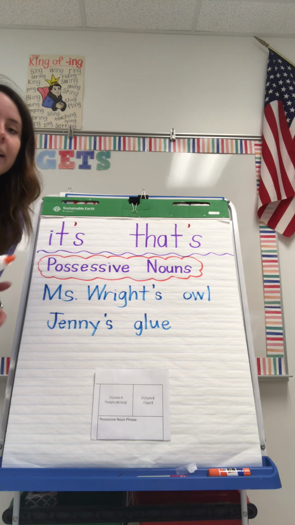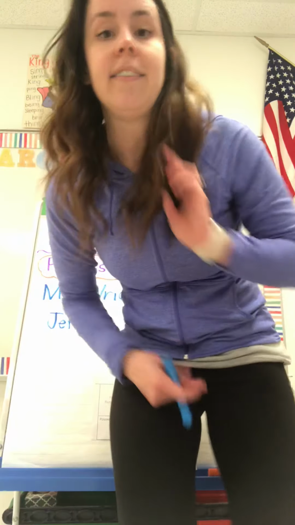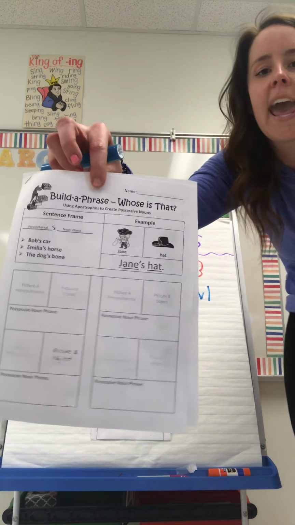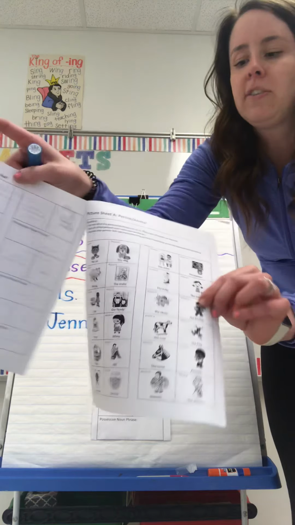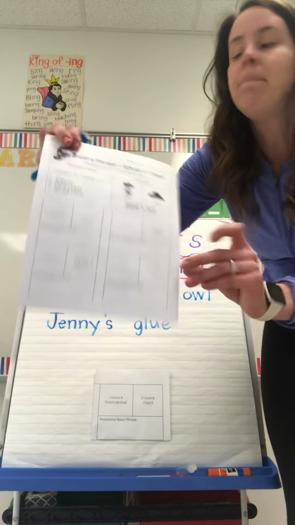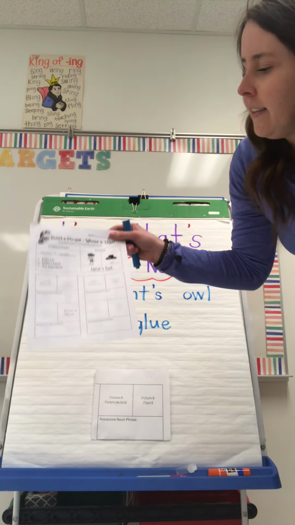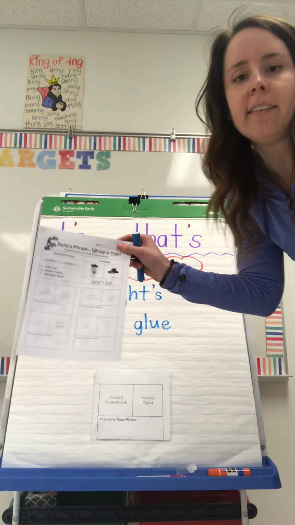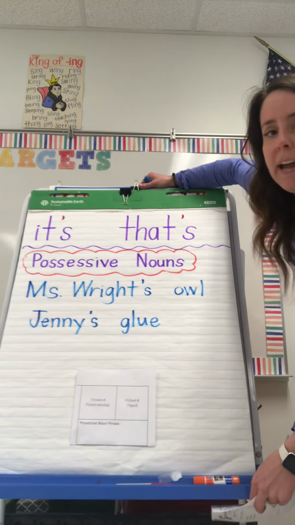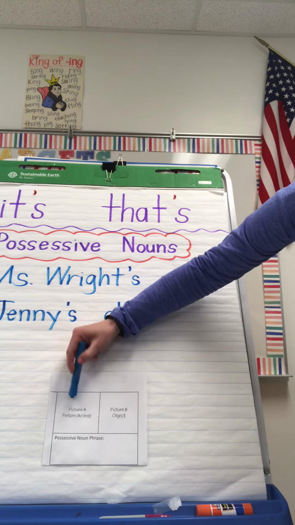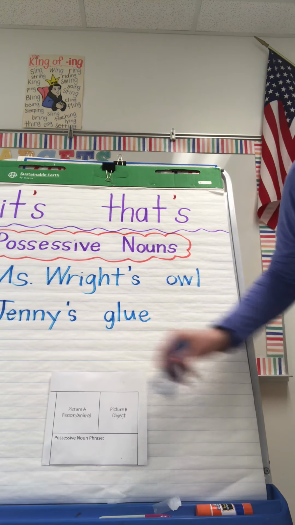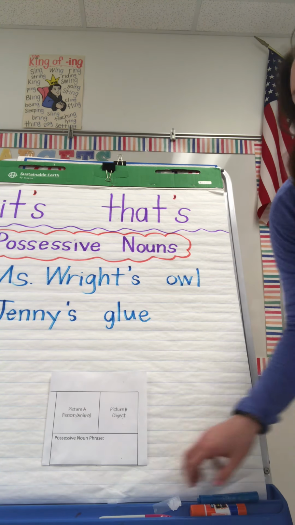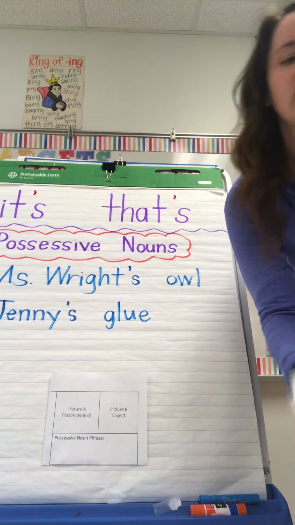Now, first graders, this is where it's going to get kind of fun. You're going to get to do an activity with possessive nouns. So I want you to take out your sheet that looks like this, okay? It's got a couple different pages to it. There's lots of pictures that you are going to get to choose from. Now, up here, it's going to say picture A, picture B, and then possessive noun or phrase. I kind of blew that up a little bit so that you could see it down here. Here it says picture A, which will be a person or an animal. Picture B, which will be an object. And then down here is where you're going to write the possessive noun phrase. And I'll tell you more about that in just a minute.